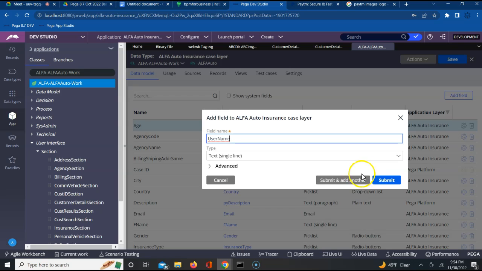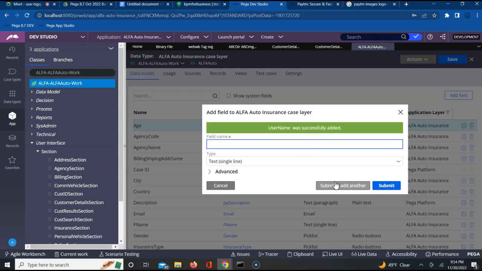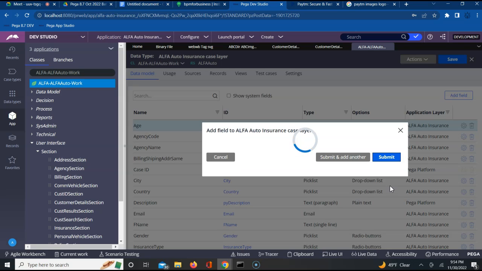Single line. Okay, that's fine. I need another, and another, and I want password also. PWORD password. Submit. So I added two more fields to my work class, which is the username and password.